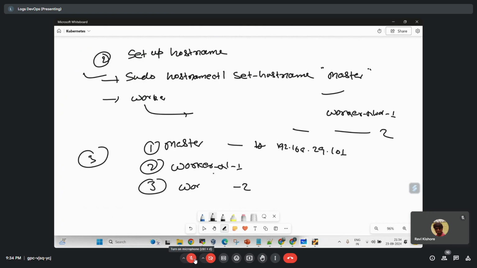So this is 39 and this is 41, right? Now you have to keep these details on each server. These are all three details on each server.